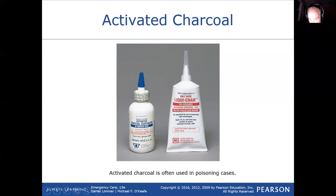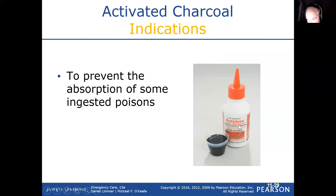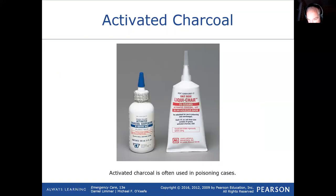Well, it doesn't say it on these, but one should say sorbitol. Sorbitol is a sugar-like solution, and then there's one that's not. Nobody knows the difference, but the reason there are two is that the diabetic can't get the one with the sugar. But I have to be honest with you, on the ambulance they buy whatever is cheapest. They don't know the difference between them. I don't remember which one. I'm just trying to see the label. Nope, doesn't say. Oh, here. So this one says with sorbitol, so this is the one with sugar. Usually the red one is the one with sugar, but I don't see this one saying it.